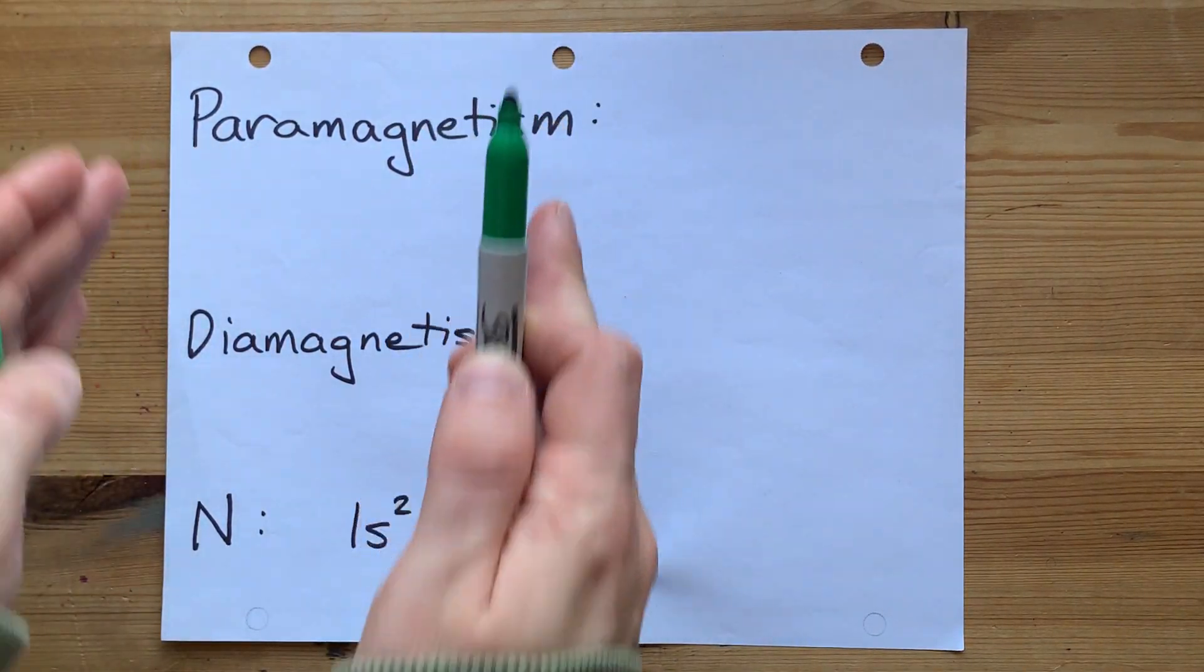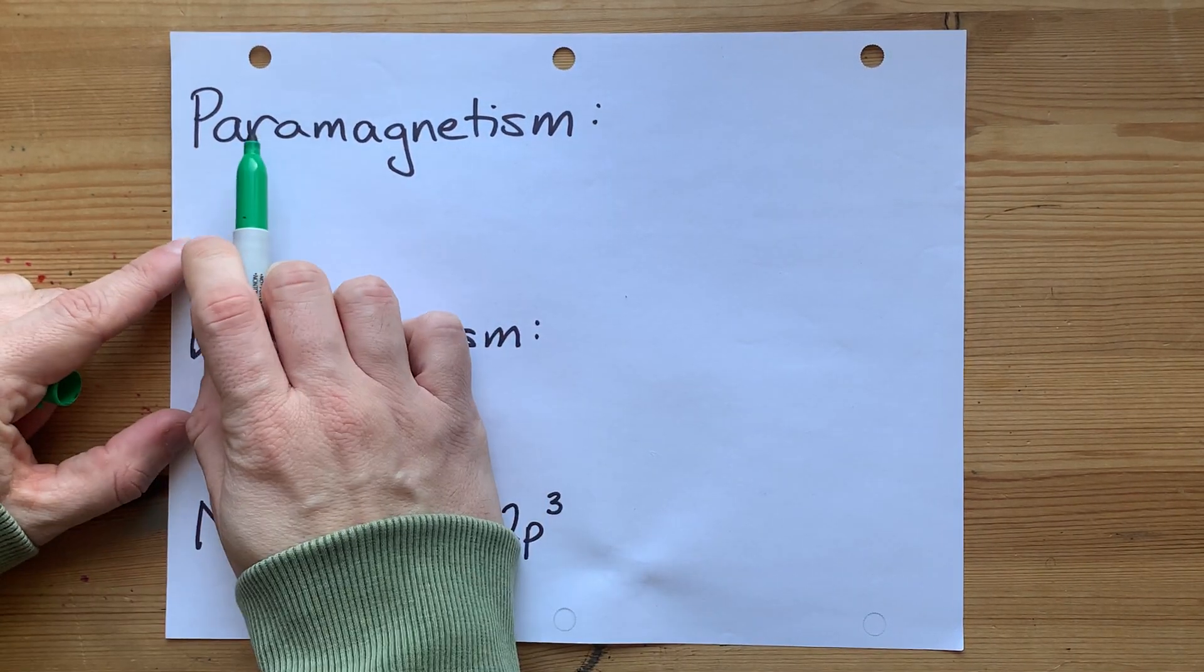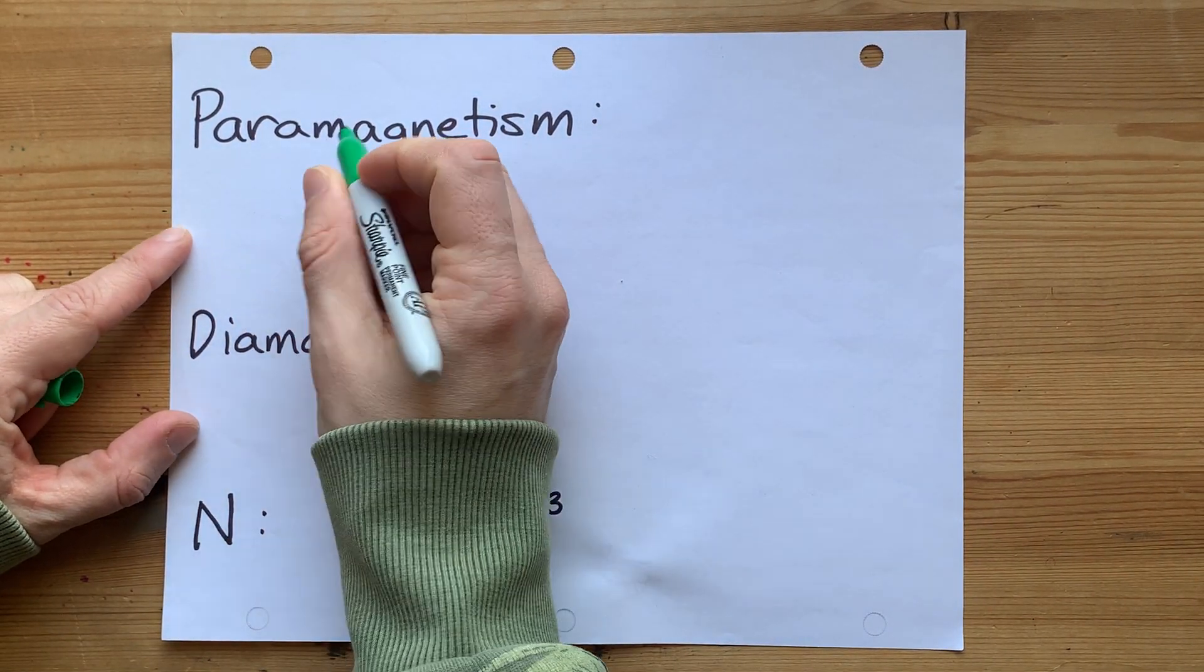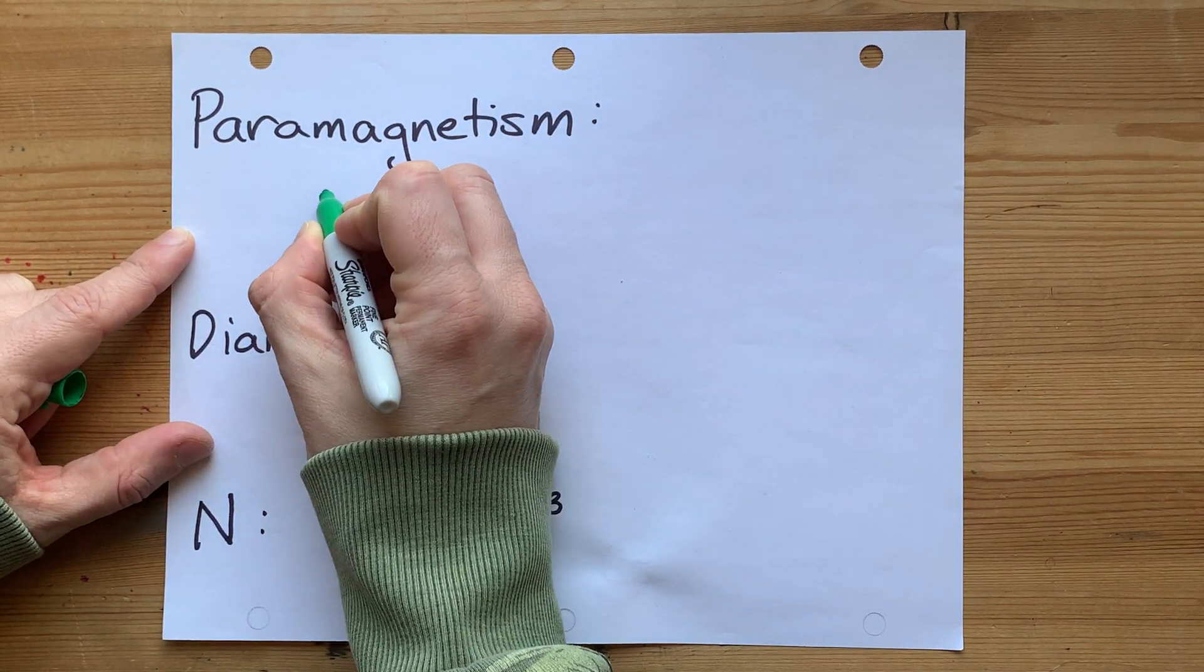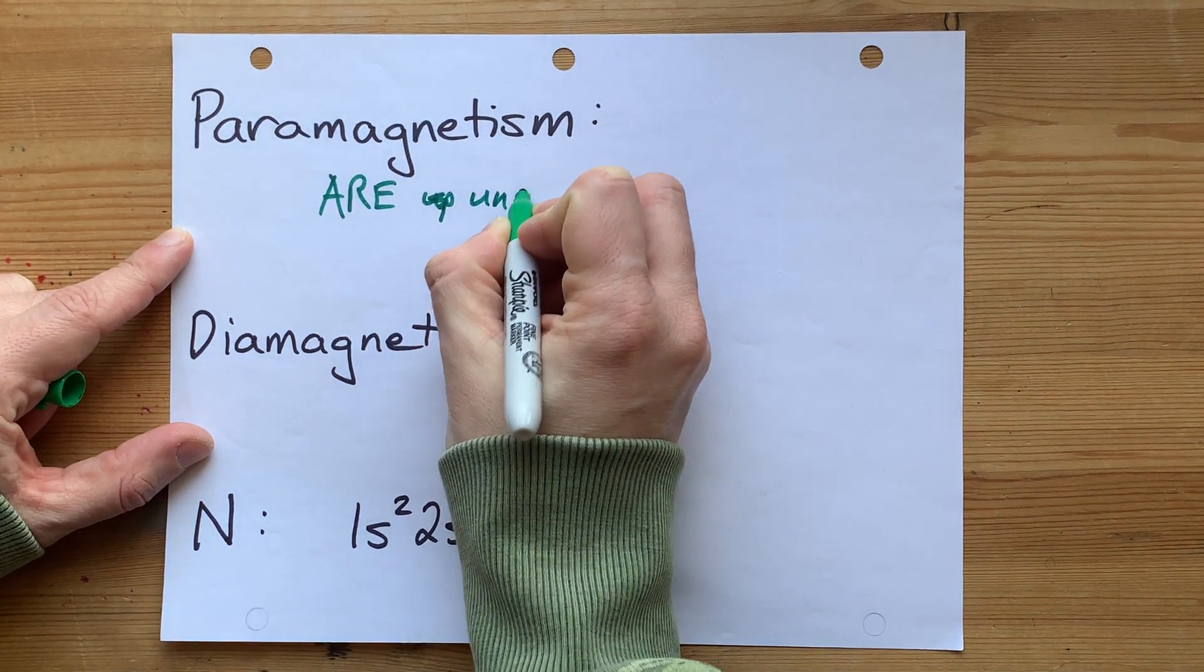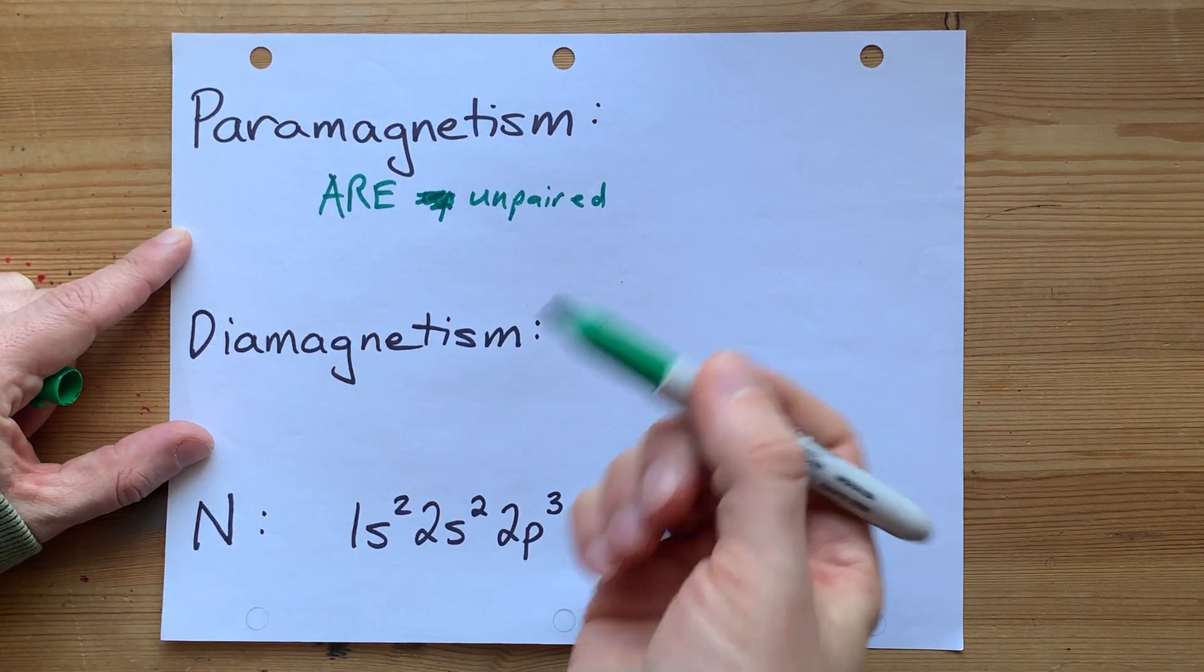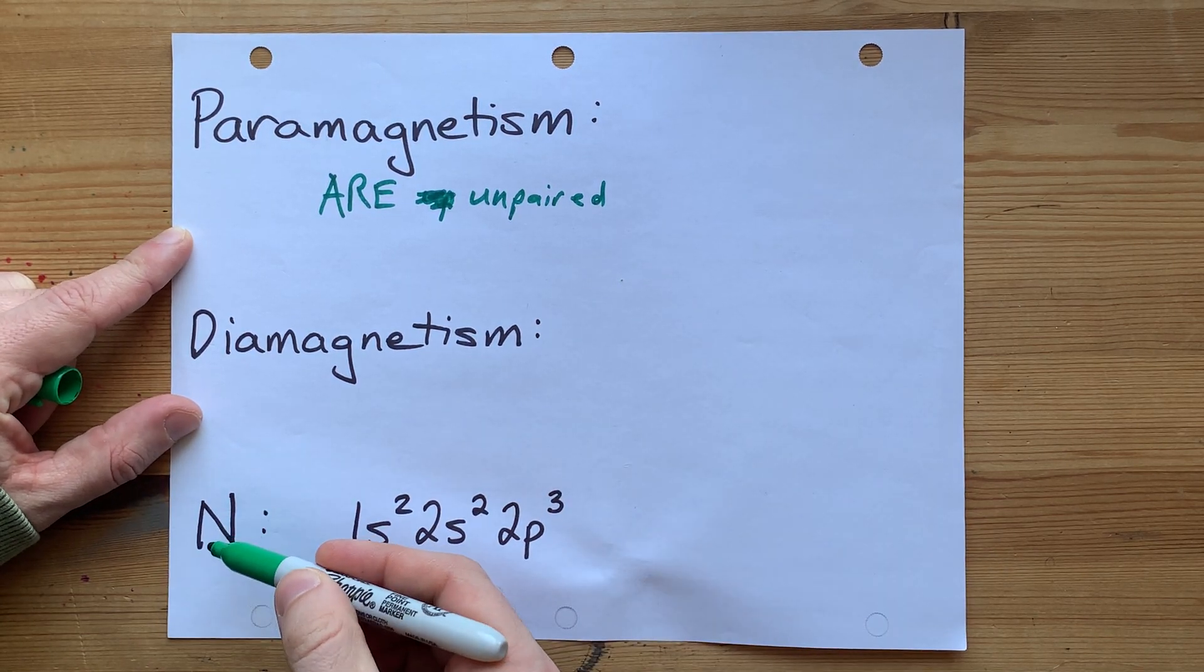Even though there is a small amount of diamagnetism for that molecule, how do you figure out if something is paramagnetic? You need to see that there are unpaired electrons in the structure.